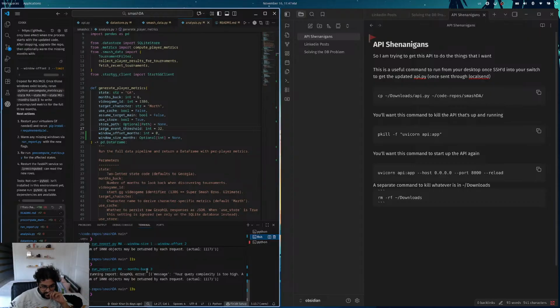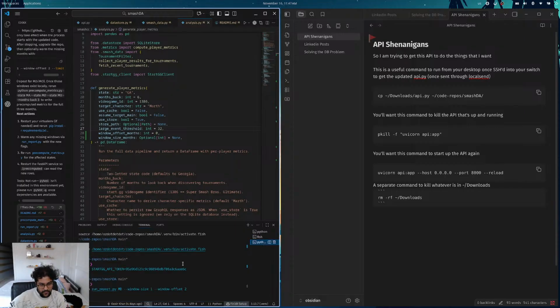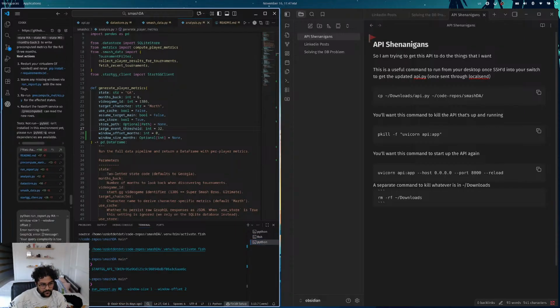Yeah, okay, that's the problem. It's returning the same complexity when I do months-back 3 and the window offset.